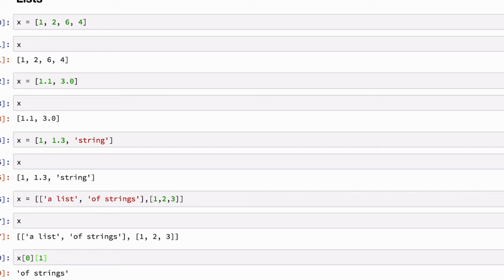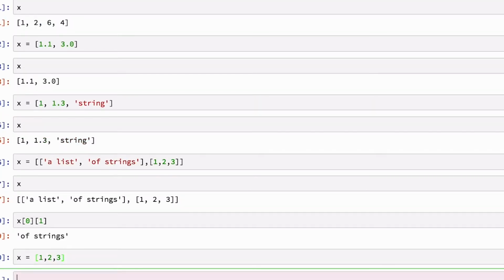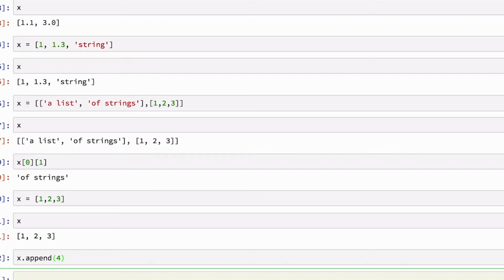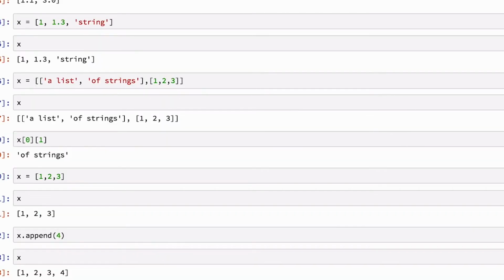You can also add items to the list, and there are a couple of ways to do this. Let's go back to just a list of, say, integers. If we have something like this, you can use this syntax, append, right? If I want to append something to the end, like 4 to the end of the list x, then I have that.